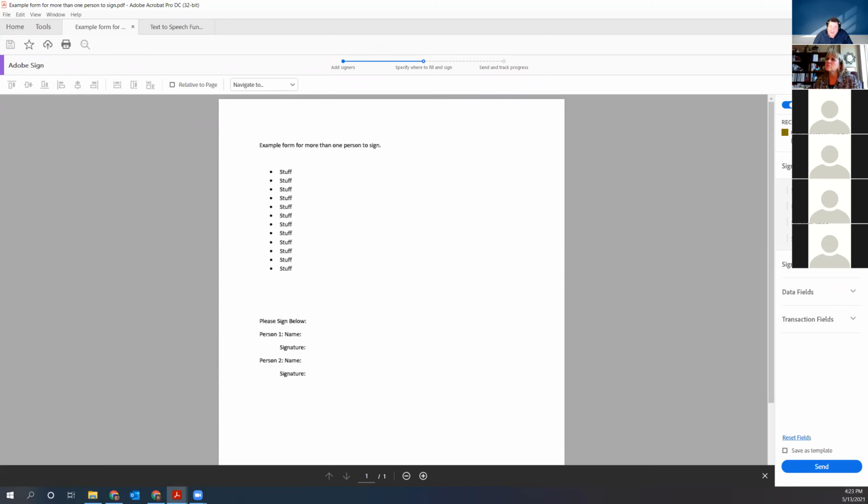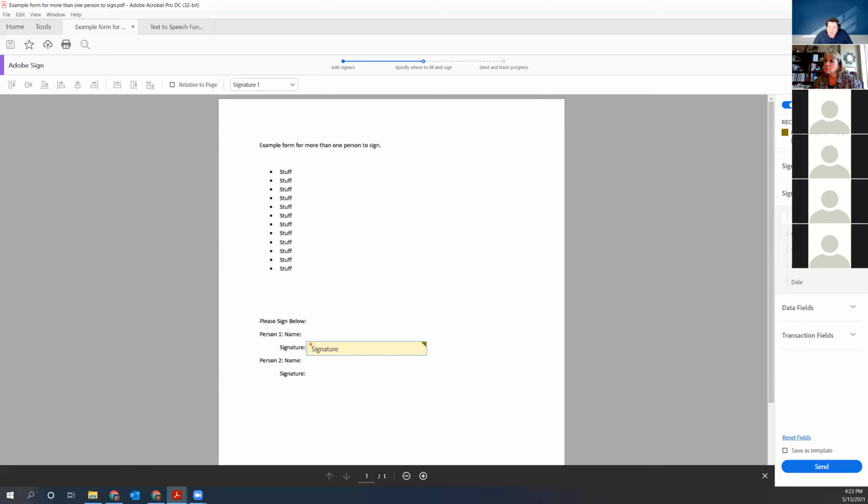Over here on the right-hand side, there's this recipient, and then there's some stuff down here. If you don't see this down here, click the advanced editing. Then you should see it. And the first thing I want to do is on the signature fields, do not use signature block unless you know what you're doing. Signature is what I want. I'm going to grab signature and pull that out and put it next to my signature.